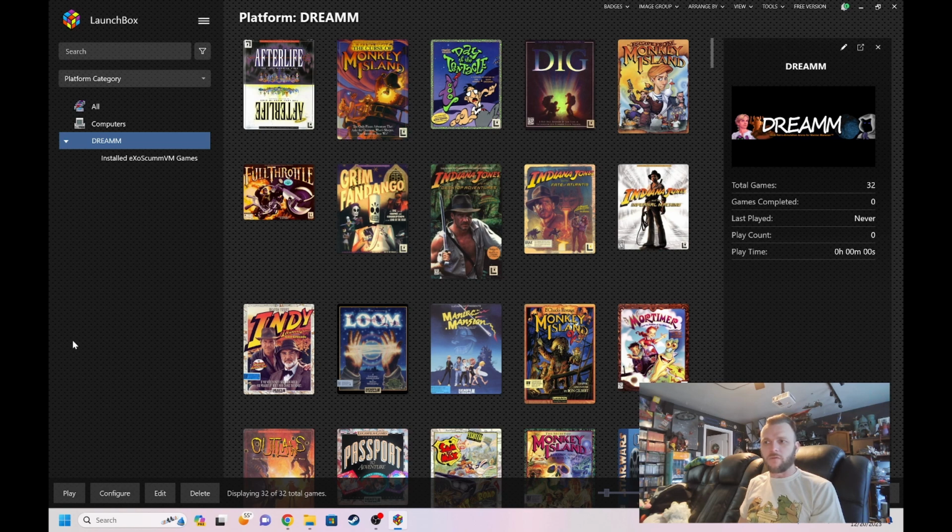LucasArts had a string of amazing hits for a while there. Secret Weapons of the Luftwaffe comes to mind, for example. Battlehawks 1942. It's amazing to me that they released so many high-quality games across so many genres. They are arguably one of the best, if not the best, in your opinion, adventure game designers out there. It usually comes down to a debate between LucasArts and Sierra. But they also could compete with Microprose in some ways in their flight sims.